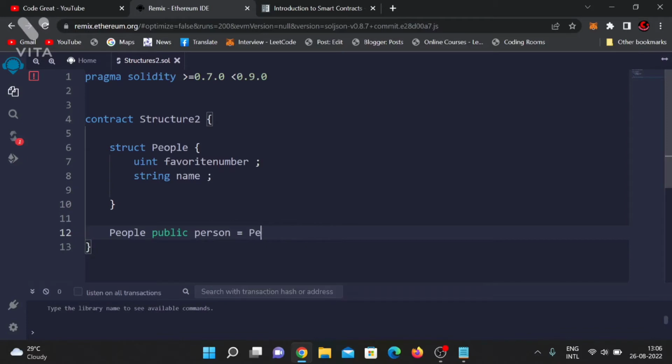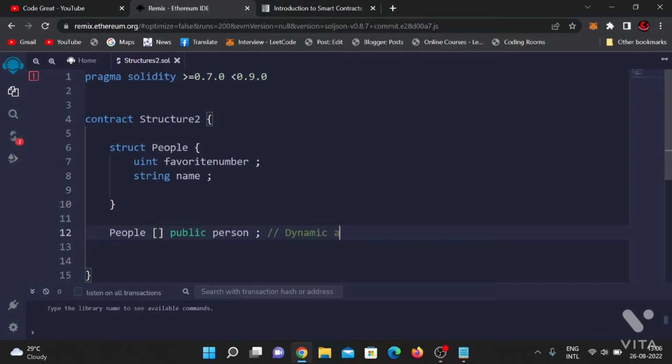We are not going to give a value similar to that, because we are going to give values to the dynamic array of this struct. To declare a dynamic array you declare square brackets, then public, and then the name. This name is the reference to that struct. Cool. So this is how you can declare a dynamic array using struct.